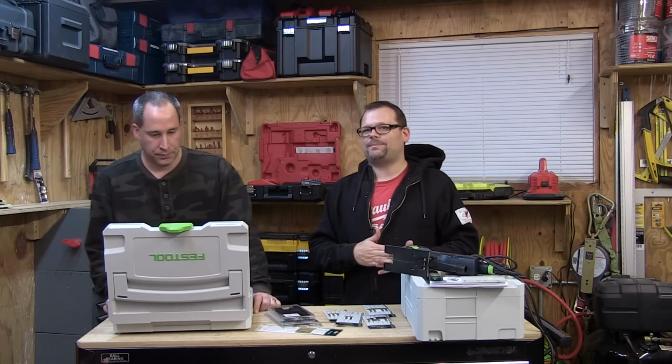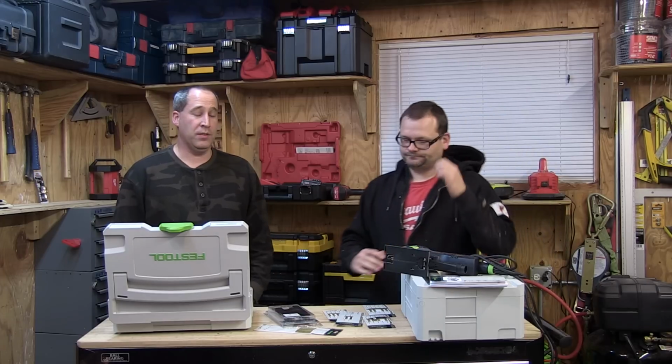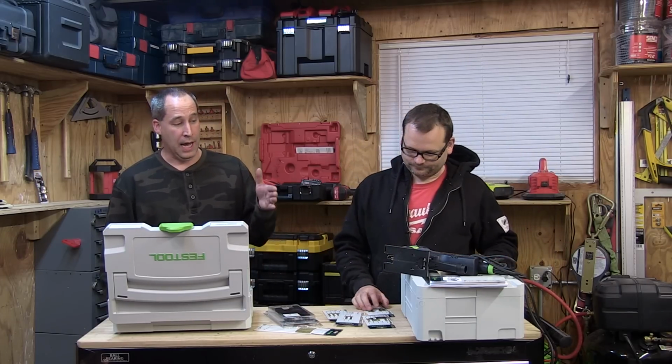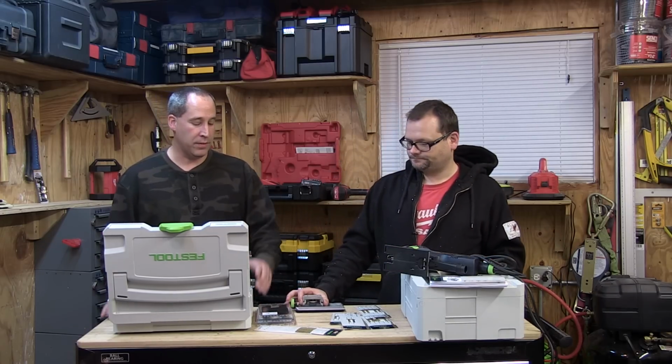For the person that has a passion for woodworking, that wants the perfect job every time, there is no substitute than Festool. There's nothing that comes close. We've started using Festool, and the more I'm using them, the more I realize how they perform. It's well worth the extra money. It's worth every single penny.